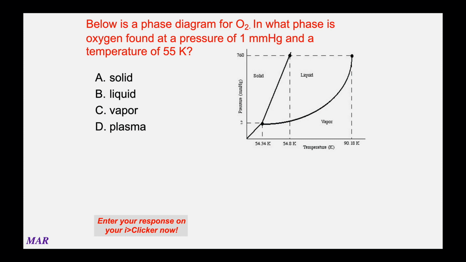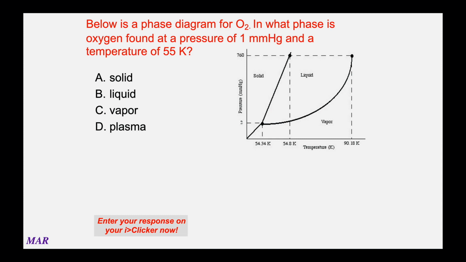I'm going to assume that you're ready to talk about the answer, so let's do it. Phase diagrams are pretty cool. They always show pressure and temperature conditions where you can have solid, liquid, and gas, vapor. Notice that plasma is not on this phase diagram. So plasma, which we'll talk about in the nuclear chemistry chapter, is a phase of matter, but it's a very high energy phase, and we wouldn't expect oxygen, at least in a normal phase diagram, to have a plasma component. In advanced courses, you might see phase diagrams which include the plasma state, but for right now, we're not going to see that.